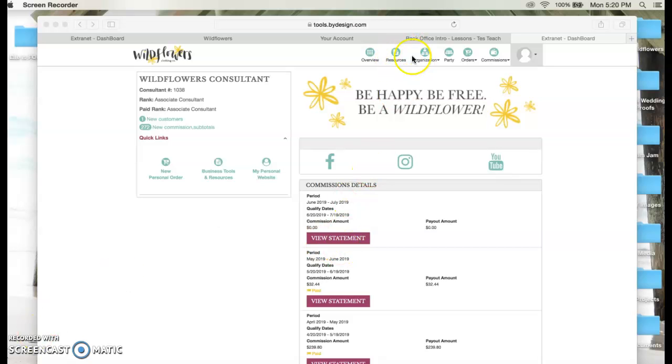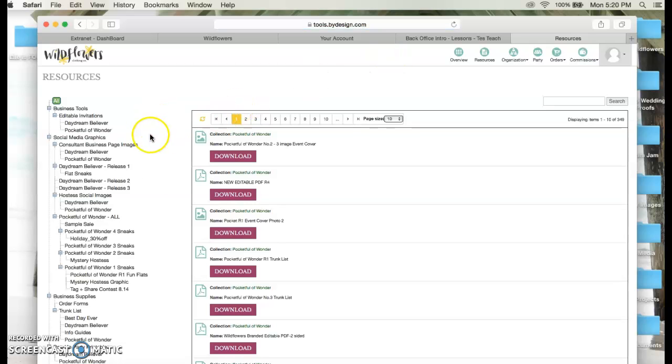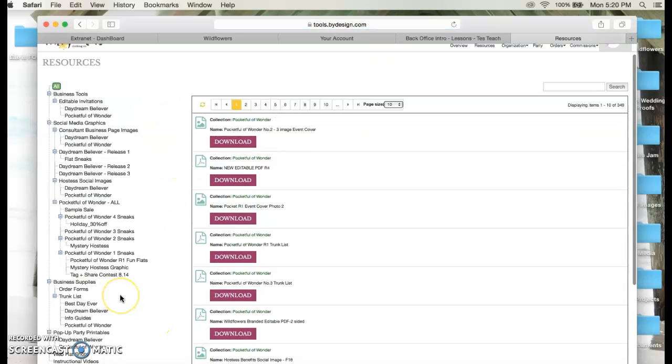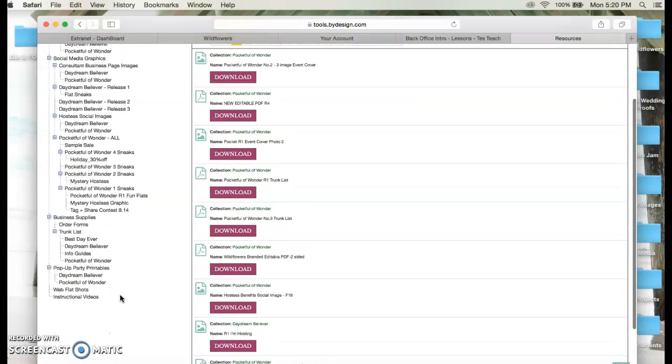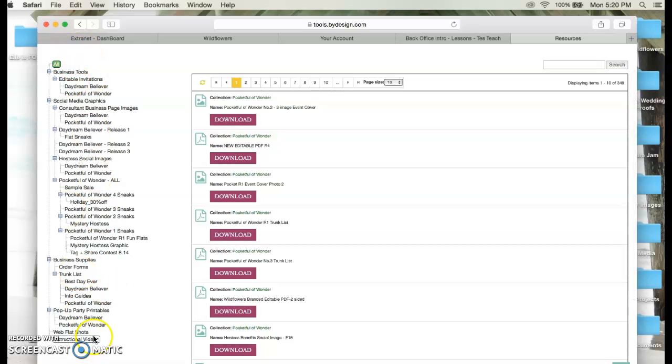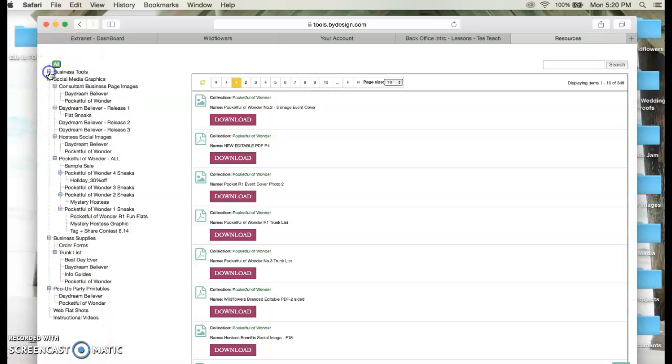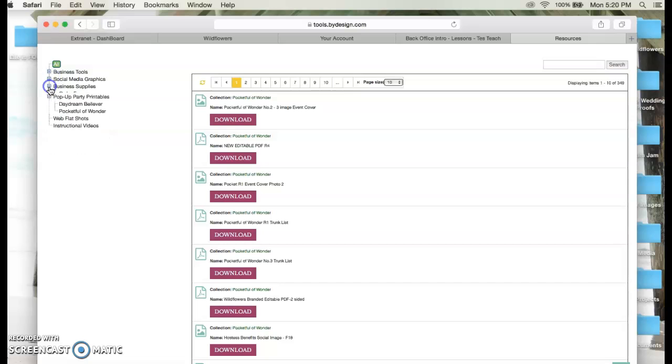the resources tab. So we're going to click on the resources to go to the resources tab. When your resource tab opens, it's going to depend on what your computer and your operating system does. My operating system doesn't minimize any of these. Some of them will start off nice and tidy and minimized like this. So all of your links are over here. And this is what it'll look like, and you'll think, oh, I'm so organized.